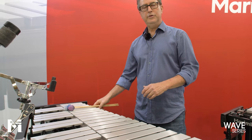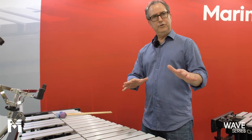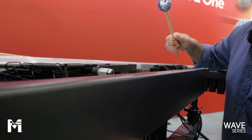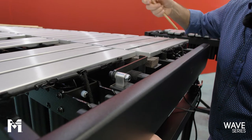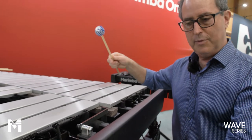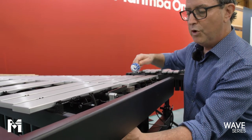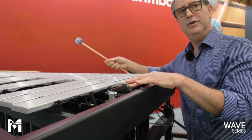We also put a pivoting feature on the damper bar. You can pivot the damper bar so that, for example, if you want the bass end to ring out more, you drop this little silver post down — it's connected to the arm that supports the damper pad — and you can hear it starting to ring out more while it's totally damping up top. That might be useful for a jazz piece where you're comping in your left hand. Conversely, raising the post applies more pressure and pivots in the middle. You can essentially control the ring time of the bass end relative to the treble end.